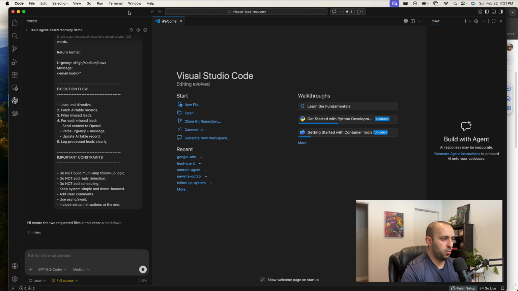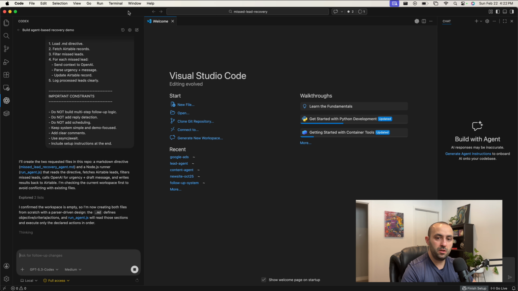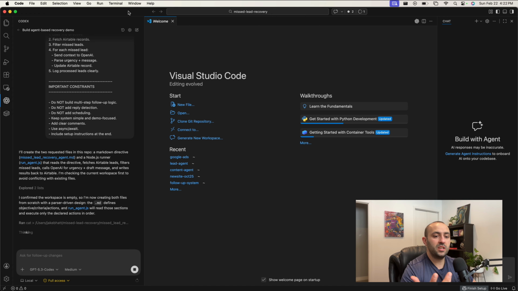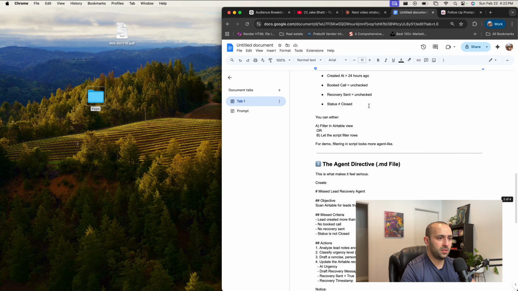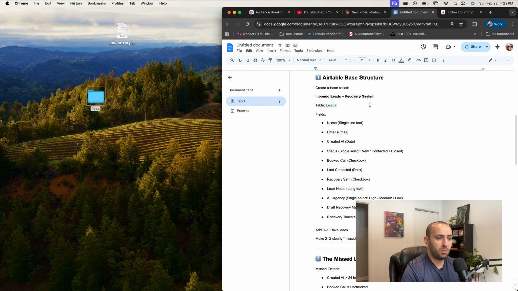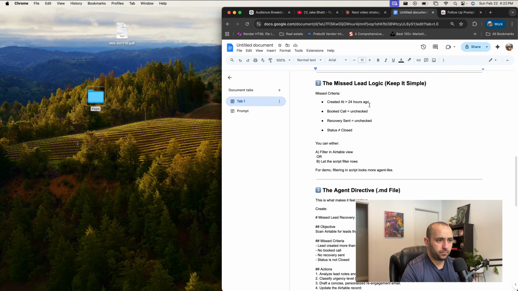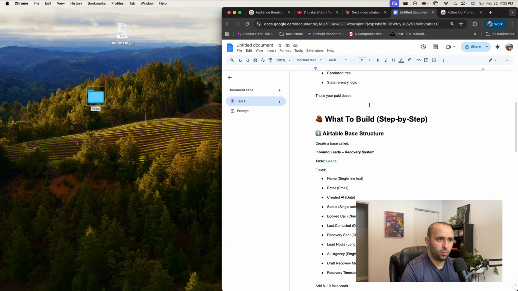This is going to create the brains, and then we're just going to connect everything. I'm keeping it very simple just so that you can see how powerful this is. And you could have something up and running and selling this to clients. Missed leads are a huge pain point for agencies or anyone that's running ads. So this can have huge value, and people are willing to pay for someone to come in and just build this, whether it's just a one-time fee or a monthly subscription. But yeah, let's just wait a second while that finishes.